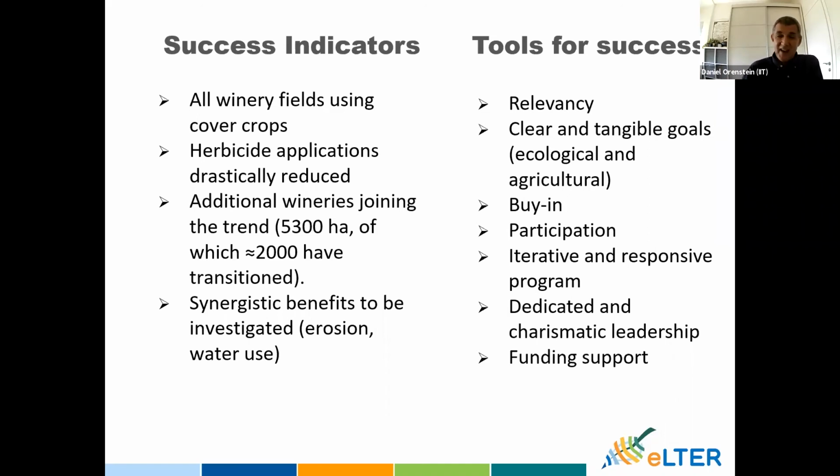The dedicated and charismatic leadership, as it turns out, in most case studies of sustainability in agriculture and in other areas, there's very, very often someone from the community that all the stakeholders can relate with, who is very dedicated over the long term and charismatic and moves these projects forward. So that's just an additional aspect of any community sustainability initiative. It often has a charismatic individual that is engaged in the long term with the community and has helped shepherd this process towards greater sustainability. And of course, funding support, which is always important.